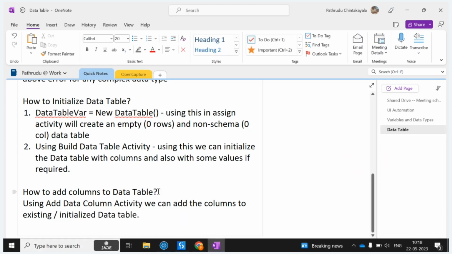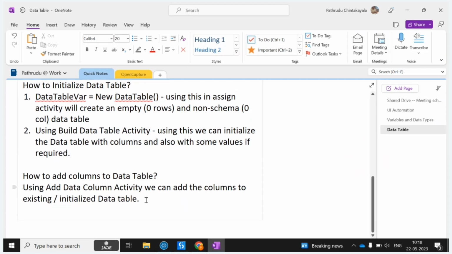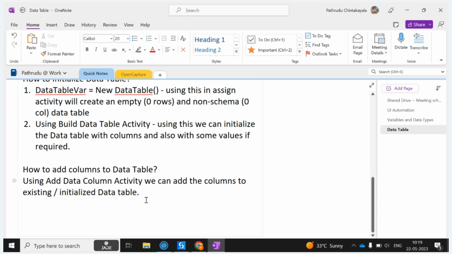Okay. And the next point is, we have a lot of things which we will discuss after jumping into the studio and coming back. I want to highlight one more point. I have a data table with rows and columns.